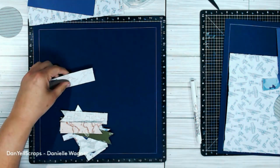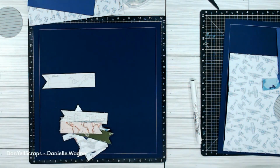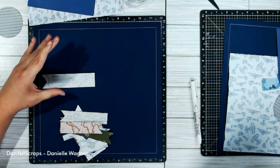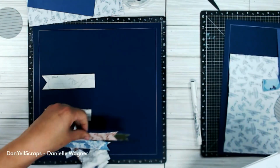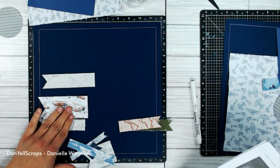So I'm going to start from the bottom, and I'm going to work myself up to the top here for this left side. We're going to sort of stick in the center. We're not going to go all the way to the top or the bottom with all of these, and we're going to sort of overlap them as we come through. So I'm just going to do a little bit of a dry run here. This is what I'm calling our hero paper.